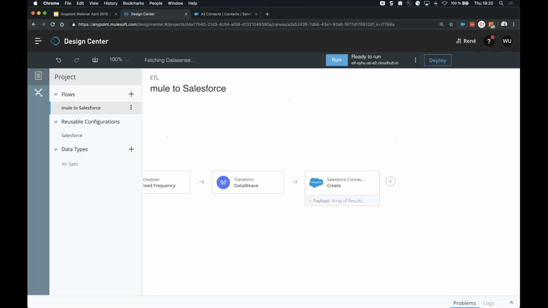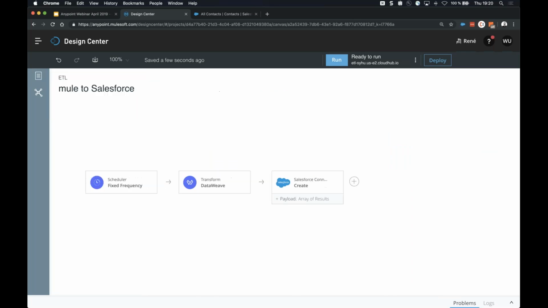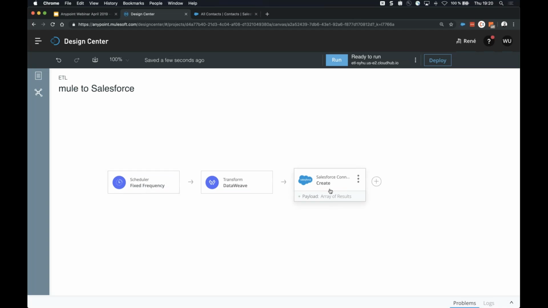Now, having said that, we don't have really any data coming in, right? So something kicks off the schedule and something gets created, but there's something missing in the middle. When you do ETL, you usually have a source system that you would consume data from, like a SQL database or Amazon Redshift, or whatever your systems are that you want to connect and then write data into Salesforce, or the other way around.